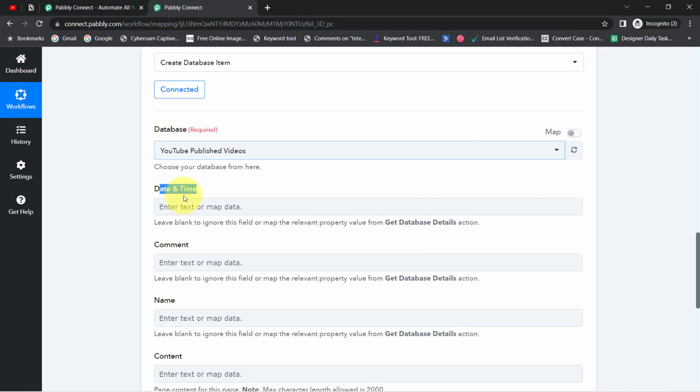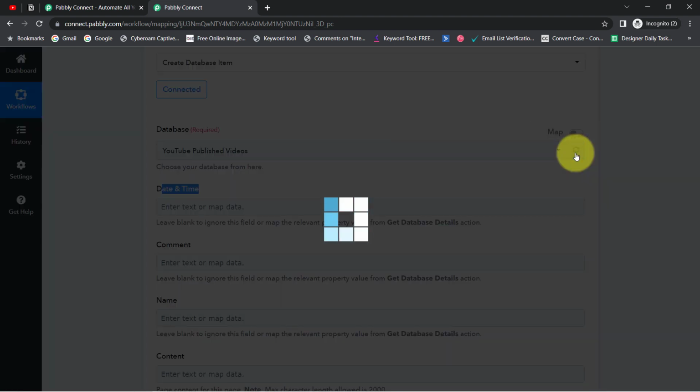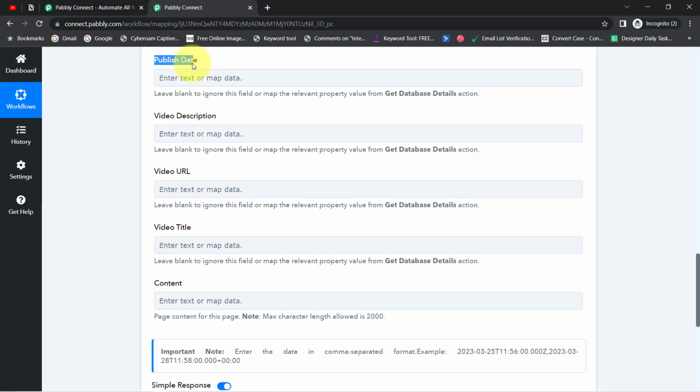Well, I think something is wrong because it is not showing me the exact column names. So how about I directly click on this, refresh to fetch new item, and you will see that the details will be updated. I'm really expecting the same. All right, so here you can see the same column names have become visible: the published date, the description, the URL, the title and the content. Well, this is just a default column.